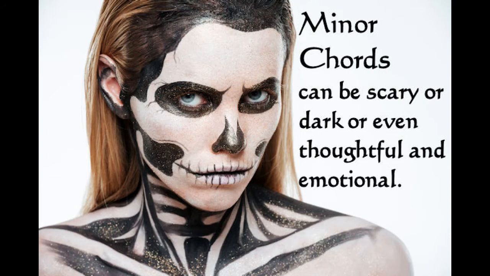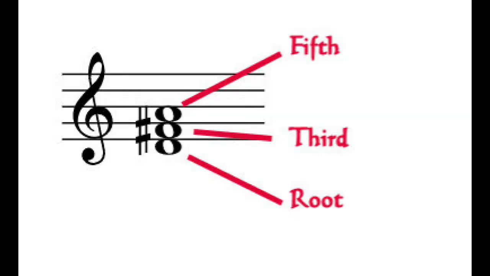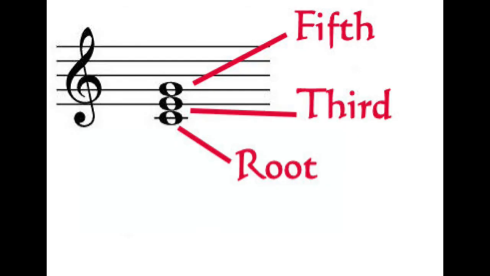What do you hear? It's a minor chord. Minor chords are often described as dark or scary or whatever, but that's the sound. And what is this? Major chord built on the same note, which in this case happens to be D. So the notes would be D, F sharp, A. Root, third, fifth. Okay, couple more.